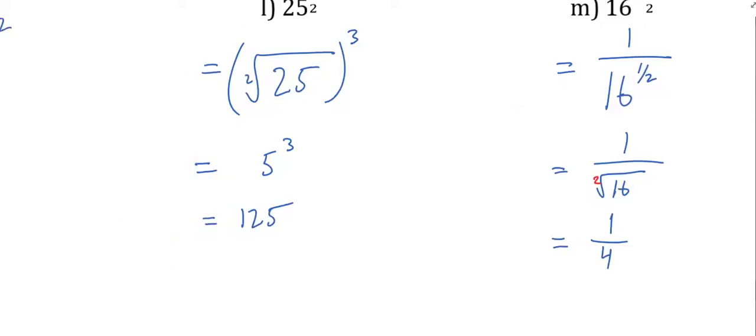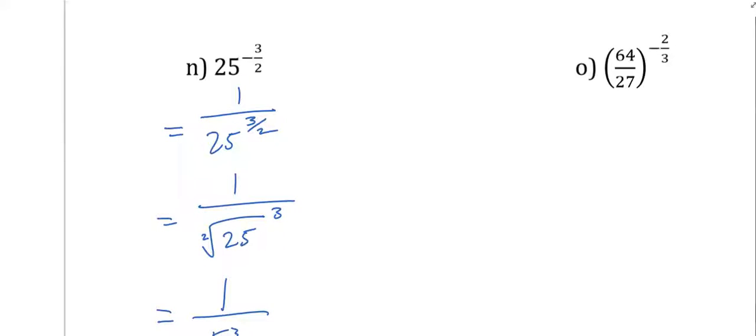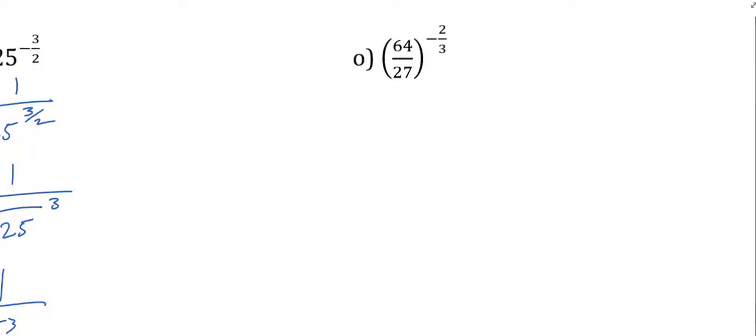And what do you think for this last one, O? I see people doing these in slightly different orders, which is totally fine. Whatever you like is good. You'll notice that I always get rid of the negative sign first as a first step. That's just my habit. It's a good way to do it, but if you're doing it a different way and you like it, then by all means continue.